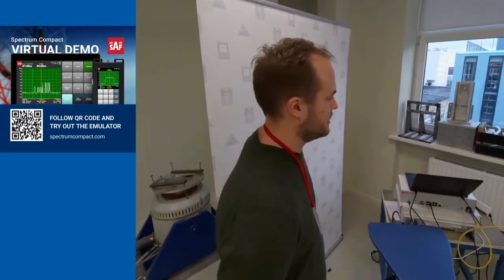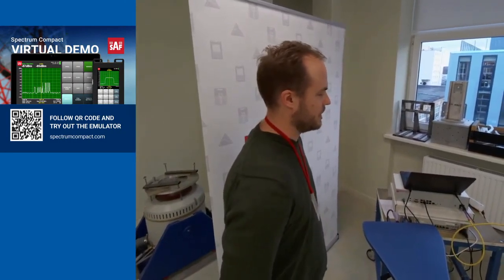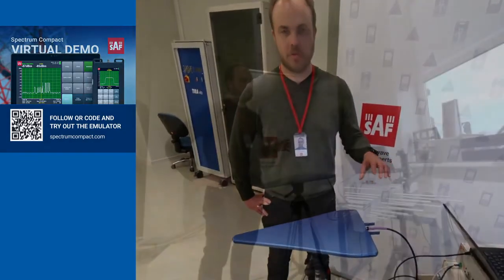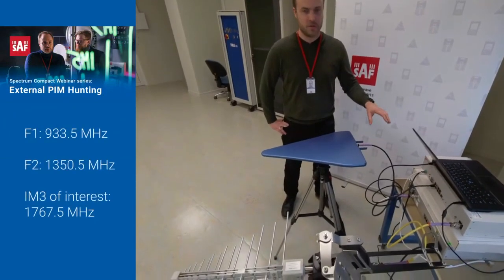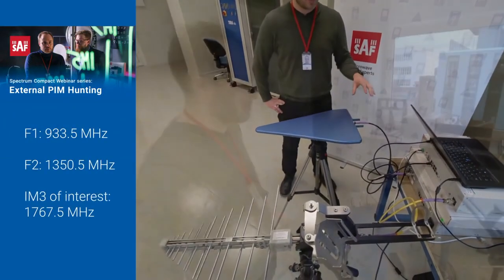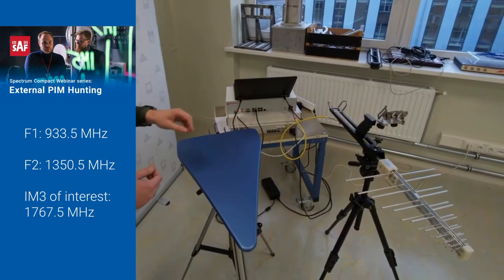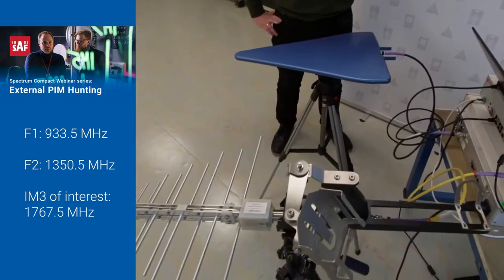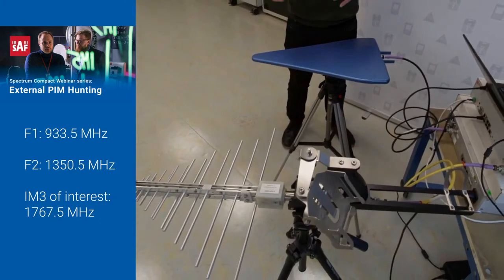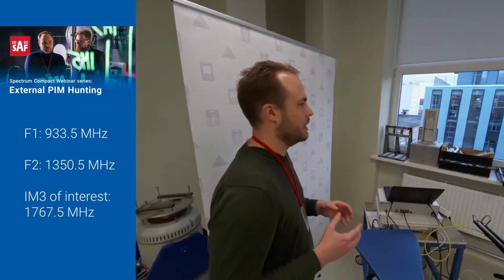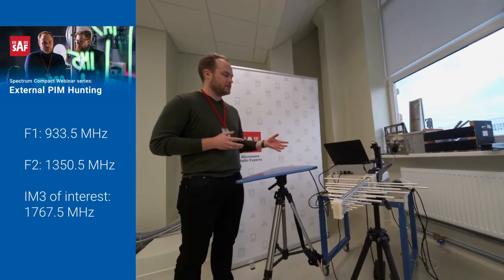So today we're here testing a PIM finding solution with Spectrum Compact, and to generate this PIM we are using two radios, each connected to its own antenna, and they are transmitting on very different frequencies in order to have the intermodulation product created in the elements across the room.